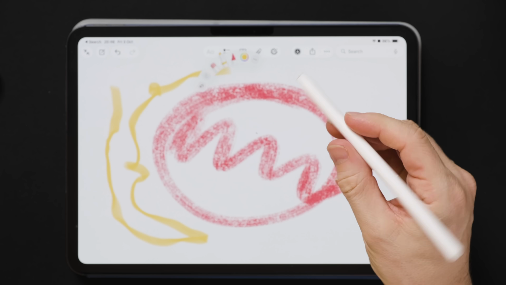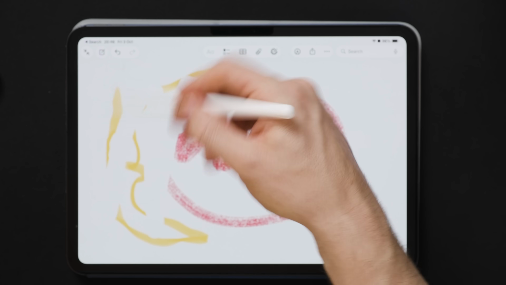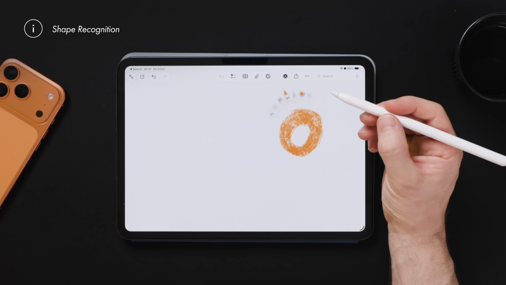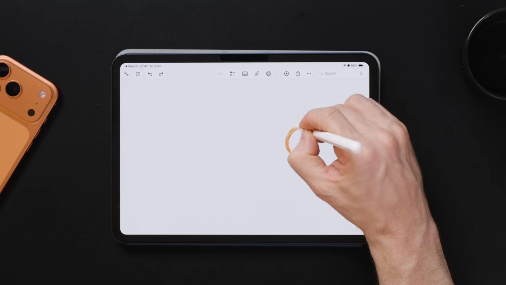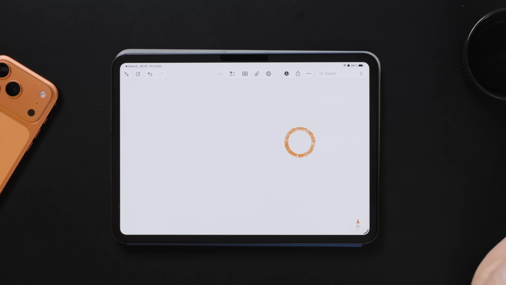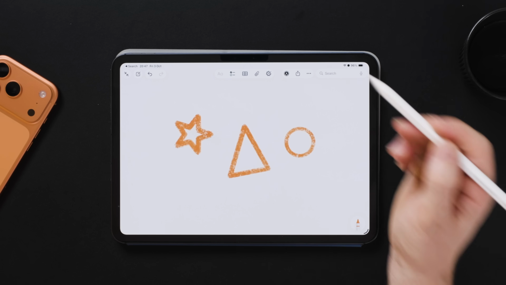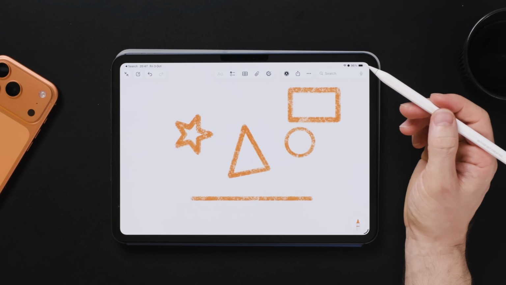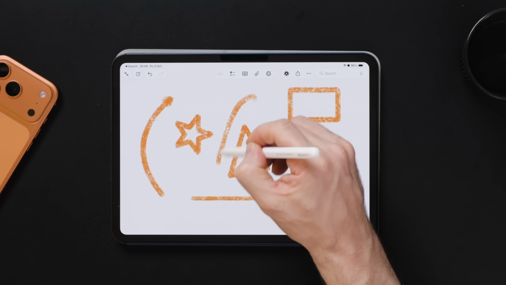But the other thing about shapes on here, if we jump to my rubber for a moment and rub all this out, just really satisfying doing that. Shape recognition. Look at this. If I draw a circle, that's just a circle, and maybe we want to undo that. But if I draw a circle and hold, it keeps the shape. So as you can see, it will do a bunch of different things. Stars, straight lines, rectangles, and you really don't have to be that precise. It will even do arrows. Well, that wasn't a very good example.